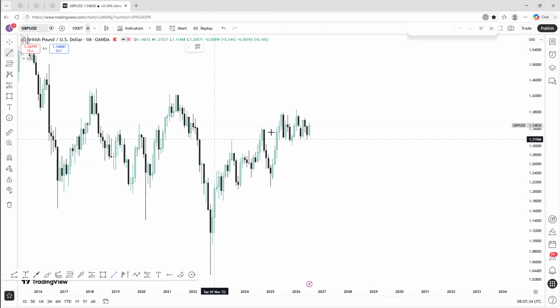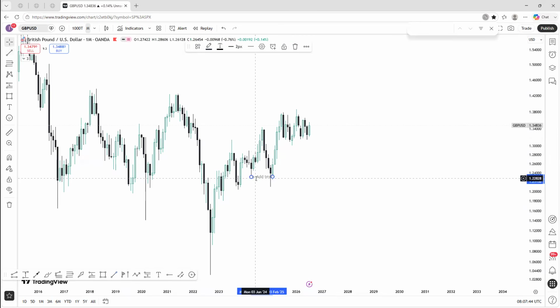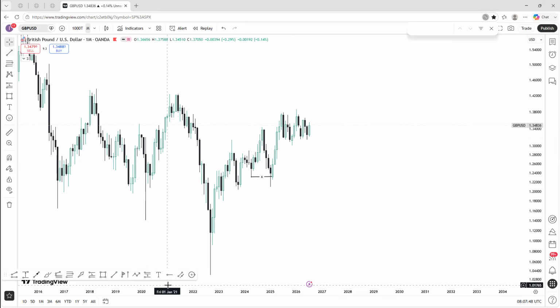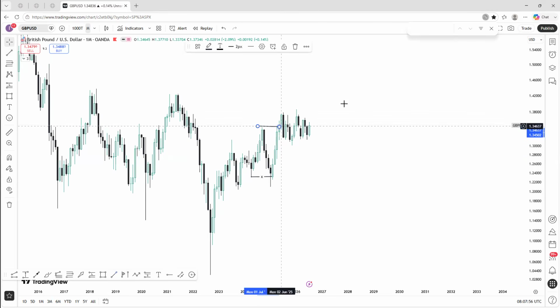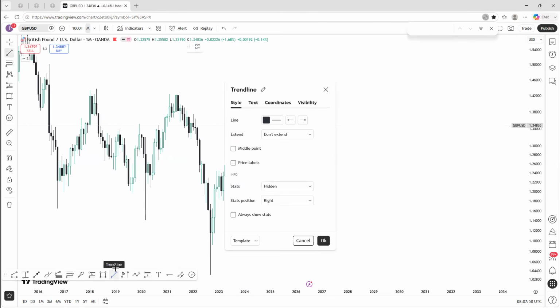Okay, so here on GBP we have this kind of market structure. It is bullish, a clear bullish market structure. As you see here, price took out this low. We have a liquidity sweep around that area, so we are dealing with that current market structure. Here we have breaking of structure. Breaking of structure means continuation of trend.